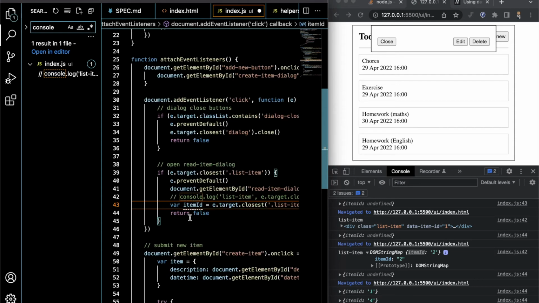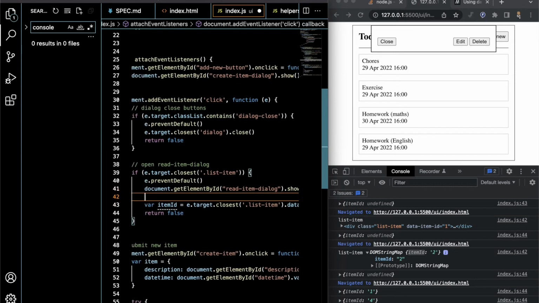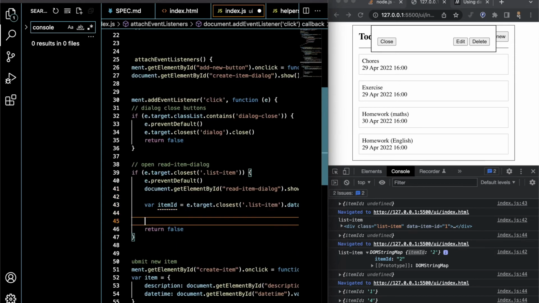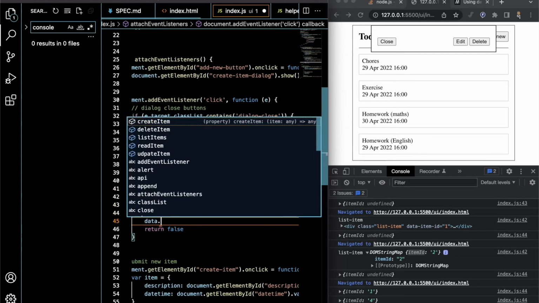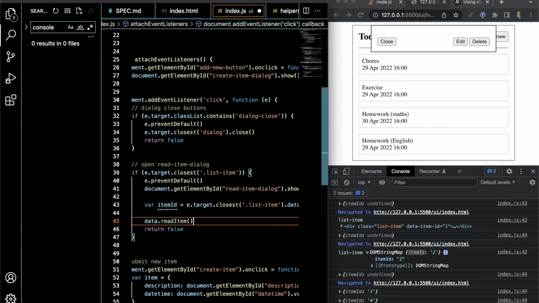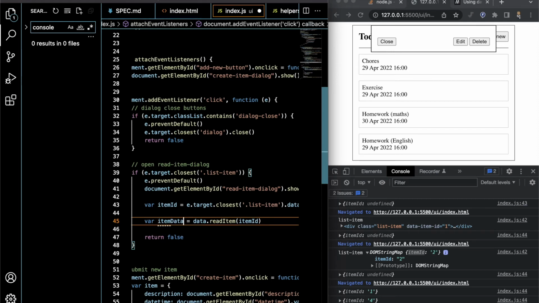Okay, so what we can do is take that ID and say to our data dot read item, this guy. So we will get our var item, let's call it item data.